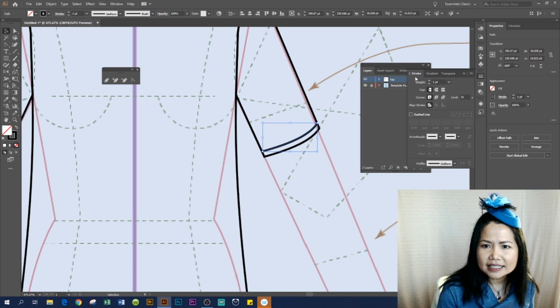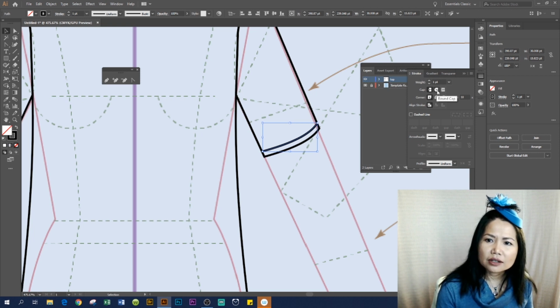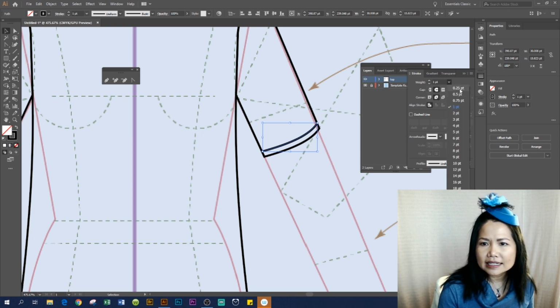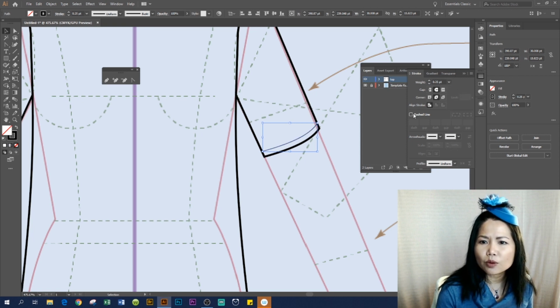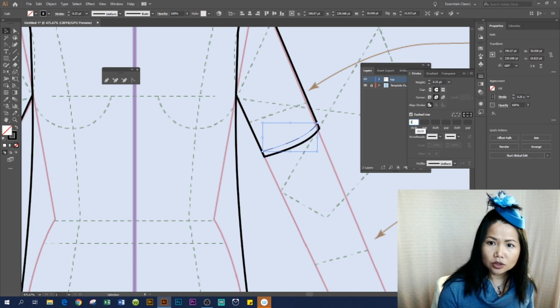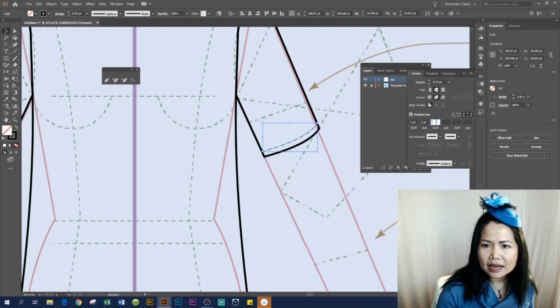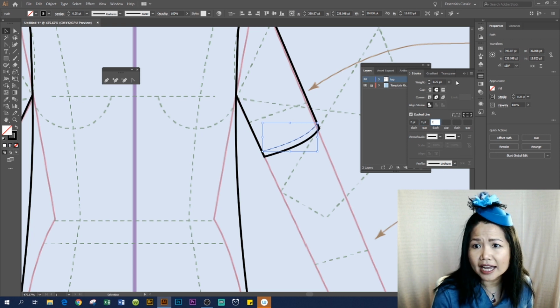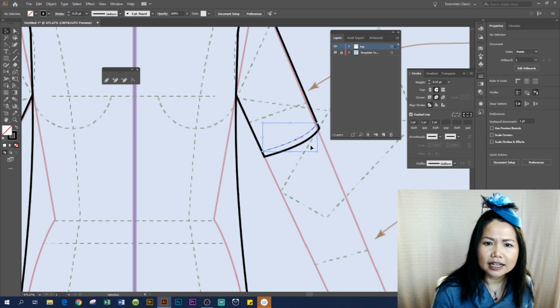We want to expand it, and we want that to be round cap, round corner, and let's just say like 0.25, and then we want to select dash, and we're gonna give that 2 point dash, 2 point gap, and 2 point dash, okay? Take a look, guys. We have like a perfect stitch.